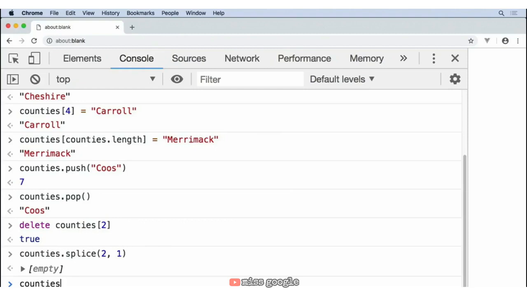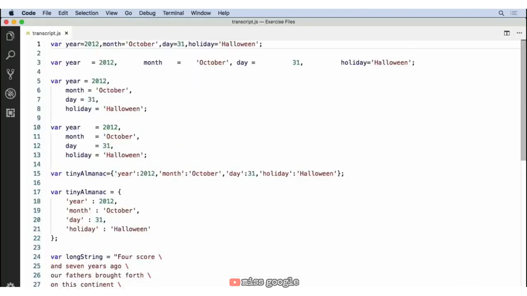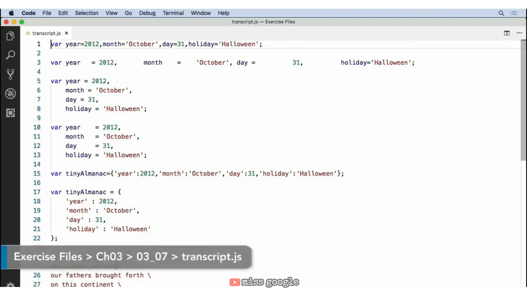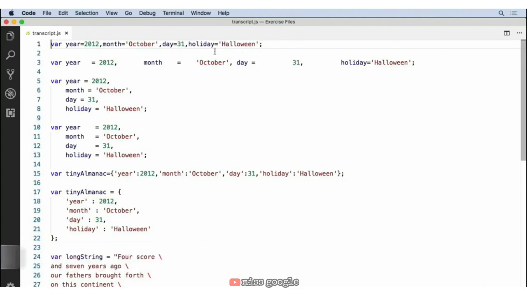For more on arrays, check out the Mozilla JavaScript documentation for a full list of what's available. But now you've had a taste of how to manipulate arrays, how to read what's in them, add to, and remove from them. In this video, we're going to talk about how to make your code more readable through the use of whitespace. I have here a little block that assigns a few variables individually.